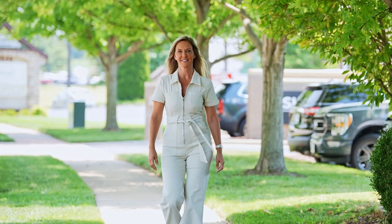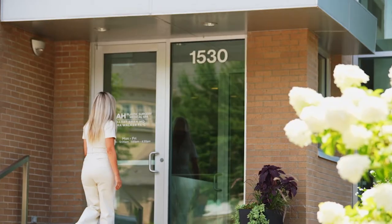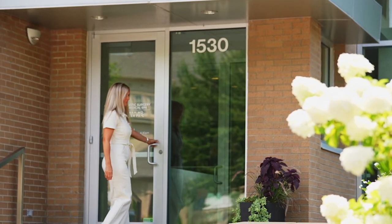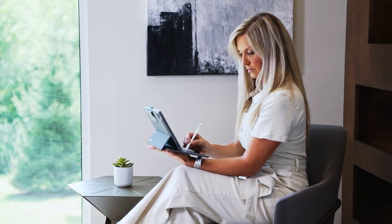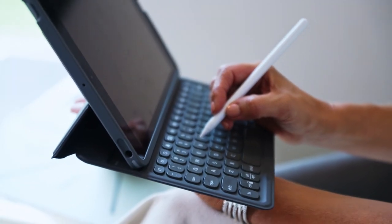One of the best parts about this is seeing the afters. This patient came in very fit with a beautiful body. The aging face was just starting to change, and she noticed that now was the time to take care of it before it gets worse, so that everything matches beautifully. This was just maintenance — getting things to stay the way they should be, and something that will last a long time.